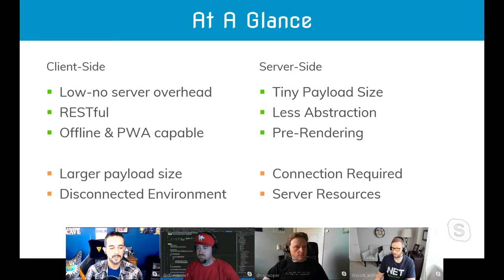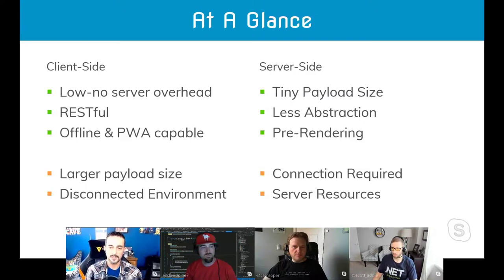And then RESTful APIs are great, but having a disconnected environment like that, as I iterated on earlier, your stack is going to be inflated a bit because you're going to need that middle layer of a web API that's talking to your database and then turning things into JSON. So you kind of have to manage your web API layer with things like, what's that tool called again? There's some really good stuff for managing your APIs, though. We'll take a look at it in a minute. I've got another project here. Are you trying to think of Swashbuckle? Yes, Swashbuckle and Swagger. Those things help you, but you still have to manage all that stuff.